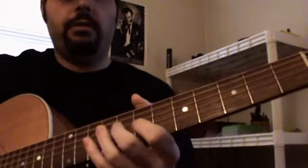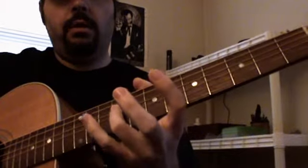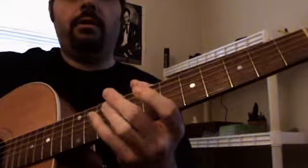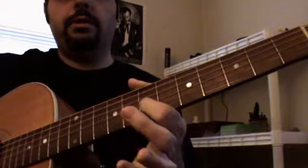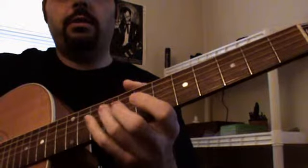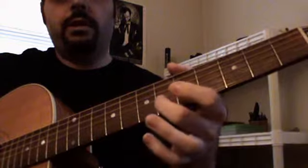So slowly, what we've got here is open G, the B note on the fourth string, ninth fret, and we continue in this G arpeggio. So we've got G, B, D on the third string, G on the second string, and slide down to F.